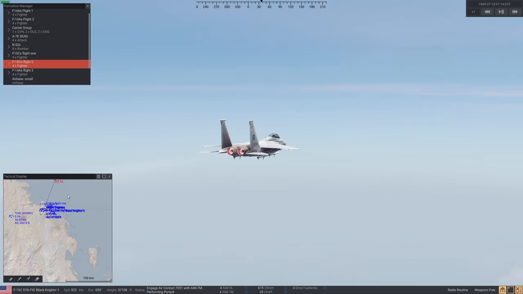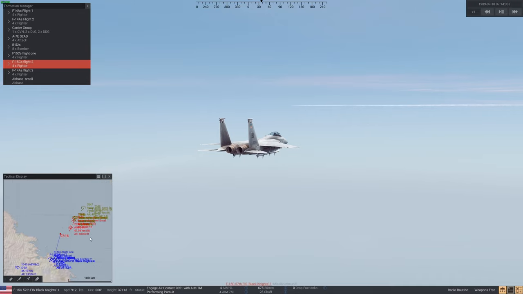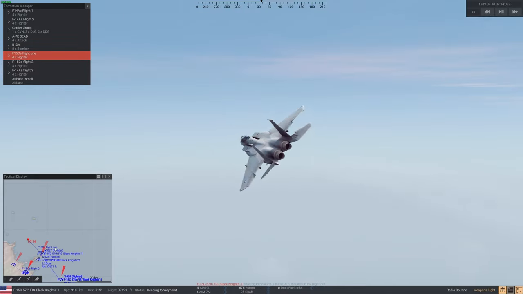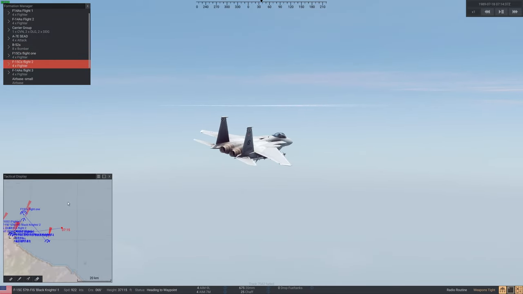Second flight. Okay, I think they launched. 7042 is classified. Hostile airfield. Okay, I have an AIM-54. These are long range, but if I change my direction, then they tend to not be so accurate.